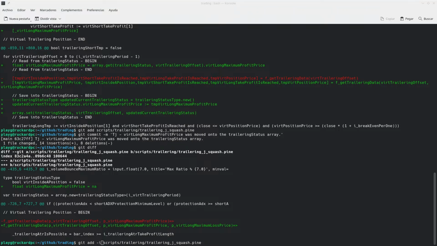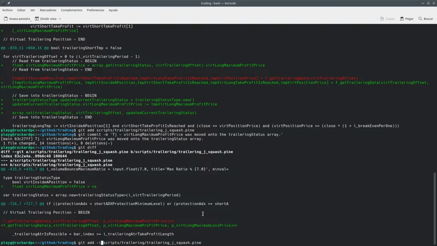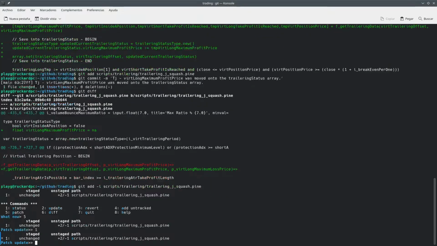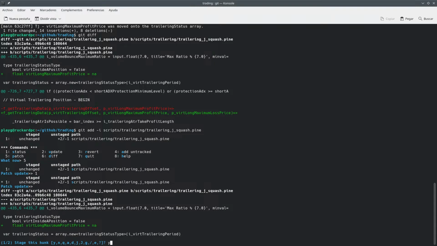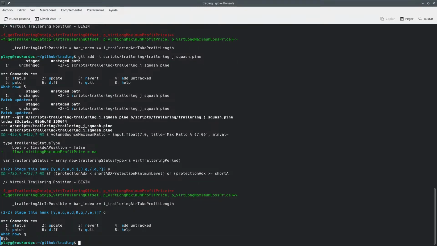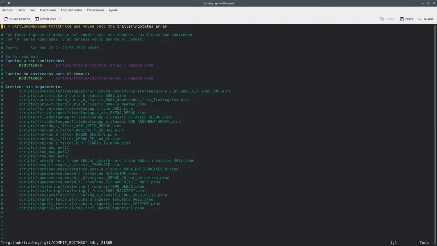No, because the bar is in the array variable. So bar keeps whatever is inside of it as variable. So I want to save this and nothing else, and now I want to amend this old commit.